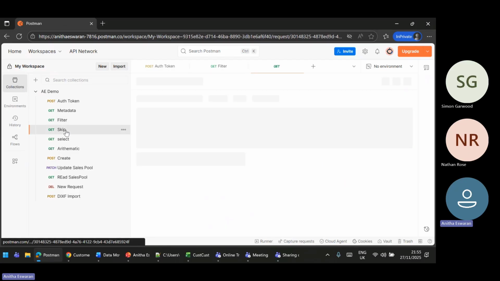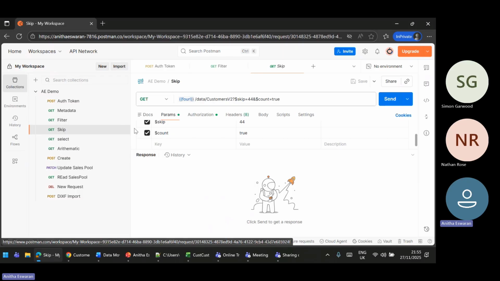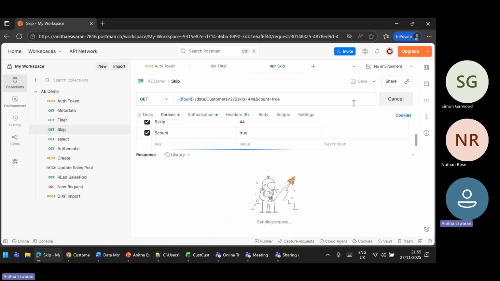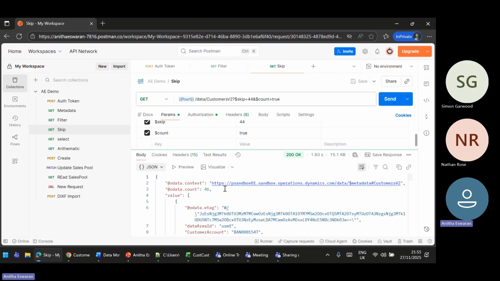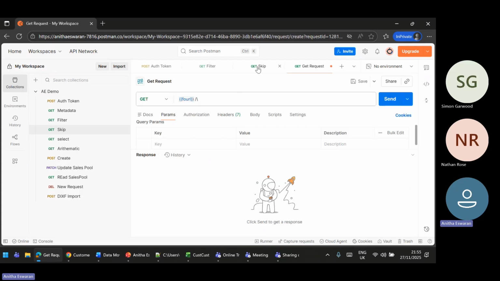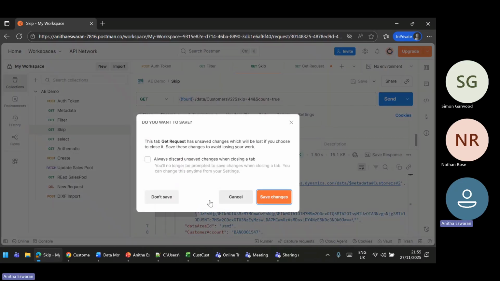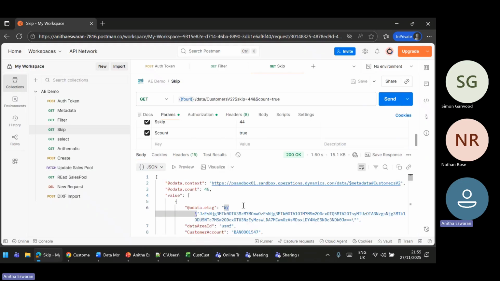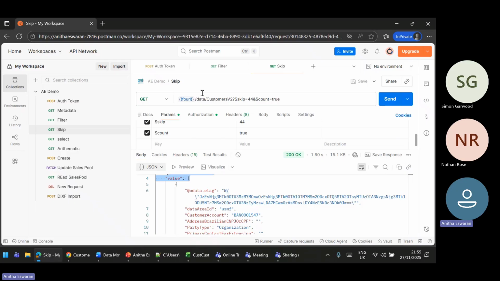I also told you it is possible to skip the data. For instance, if I want to skip the data in the customer, the count is 46 records. Here you have 46 records. I have asked my request to skip 44 records.